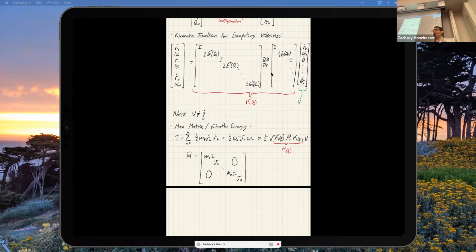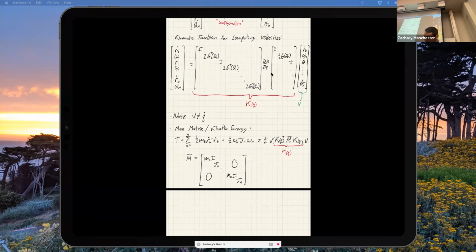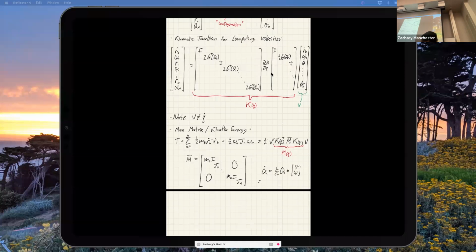Yeah, this is why this is annoying. So omega, when we've talked about this in the past, you have q dot equals 1/2 q times omega hat, where that's the kinematics for a quaternion. We did this when we did rigid body. So I'll write this more carefully. That's the quaternion kinematics. I can shuffle this around and write omega equals 2 q dagger, which is the quaternion transpose kind of thing, q dot.